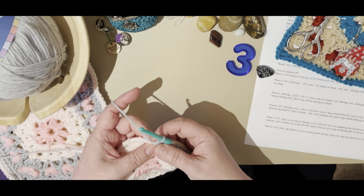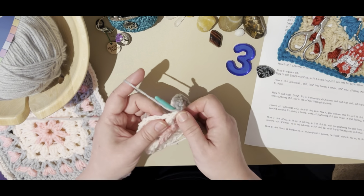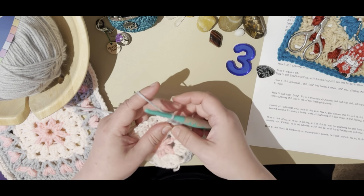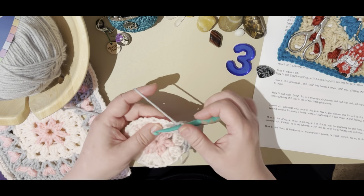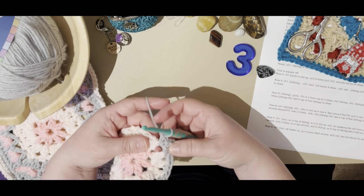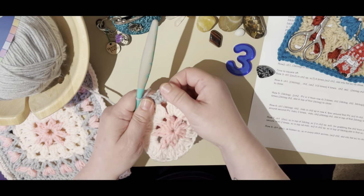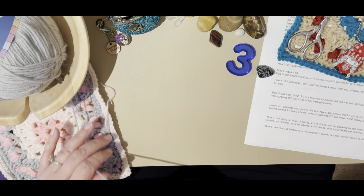Then into our next corner. So we are going to single crochet two, chain two, and two singles right back into that same one, creating our corner. Okay. So there, if you're a stitch marker person, you want to put a stitch marker right there. But I think it's pretty dominant. I mean, you can really see that's the corner there.